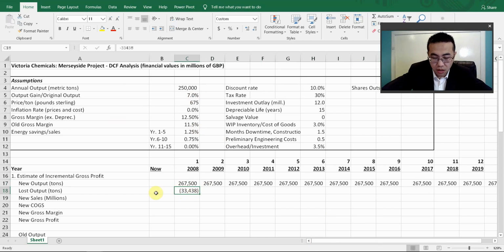Okay, so right here, you have a loss of output. So basically, when you set up the new machine, you need to spend time to do the installation, and before that shipment and so on. So you will waste some time, and that's going to be the loss of output for the new machine being set up and not being at work. All right, so the new sales will depend on your output and the price per unit.